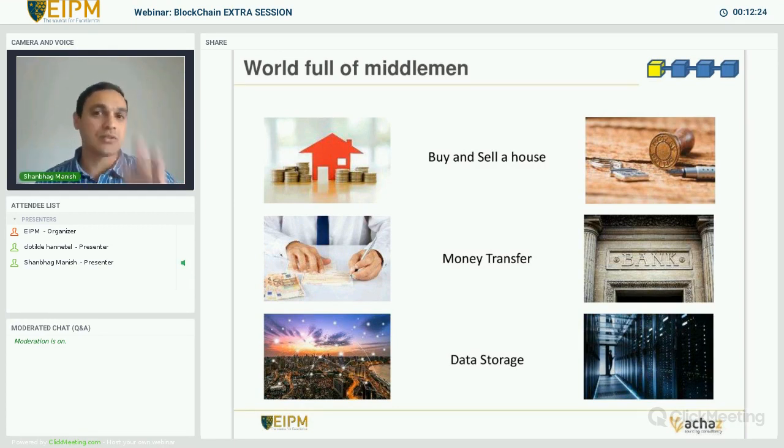So hold on to this story for a moment. We have a friend of mine, a seller, and a title company acting as a middleman with some information to transfer the property from one place to the other. Now I'll tell you another story, which is about money transfer. Let's say somebody on this webinar, I'm going to pick somebody, there's somebody called Frank. Frank on this webinar wants to transfer some money to my account. Thank you, Frank. Let's say Frank wants to transfer $100 to my account.